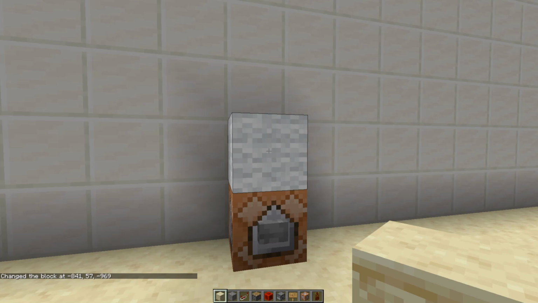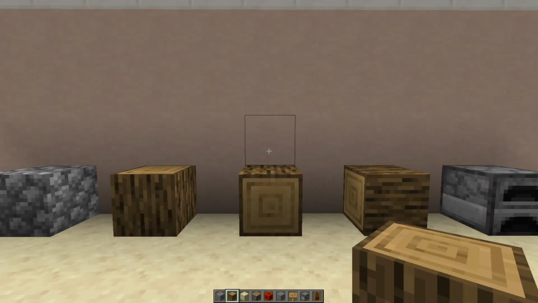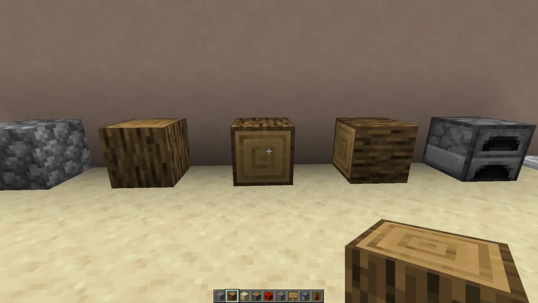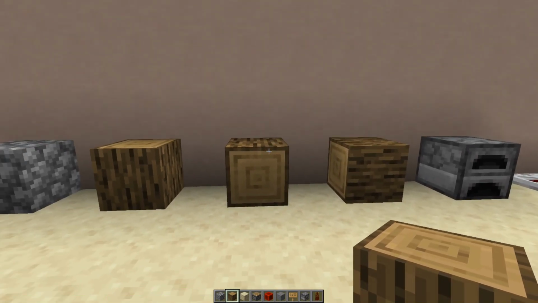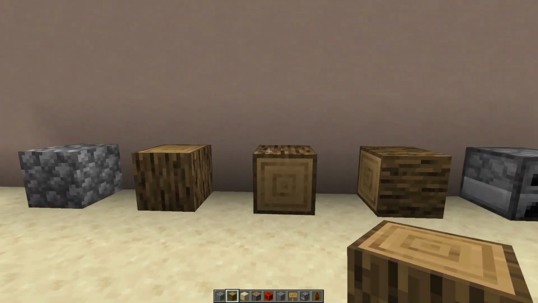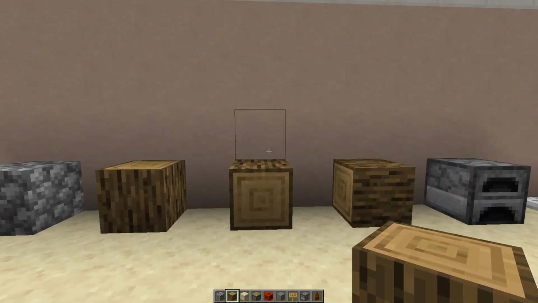Now I want to go over something called block states. So when we talk about block states, what we mean is that there are some blocks in Minecraft that have multiple different looks to them, or you can change their properties, or they have different positionings, like these 3 oak logs. These are different block states. They're the same block, but we can change the look of it. And that's really cool because if we can see it, we can create it with a command, and we can place the block exactly how we want it to look.